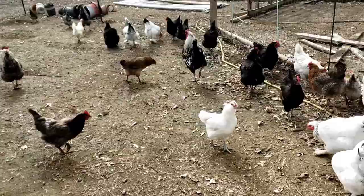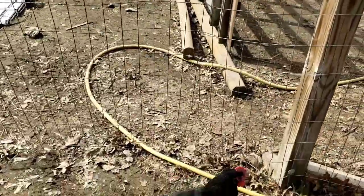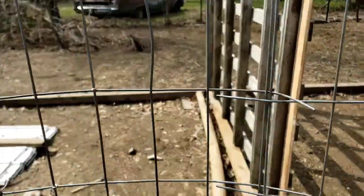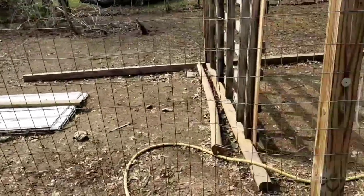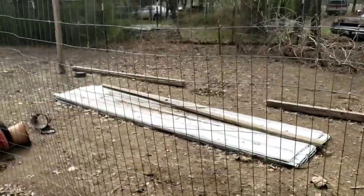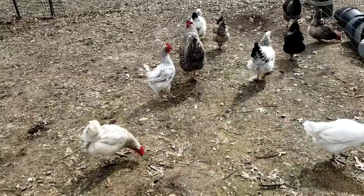What I've decided is this right here is a natural break, so I'm going to just kind of leave that like it is and take this fence that goes right here and put it on that side, then down here and over to there. They'll have all of that but they won't have any of the garden area, and all my garden area will be mine. It's pretty easy to trade fences out like that.